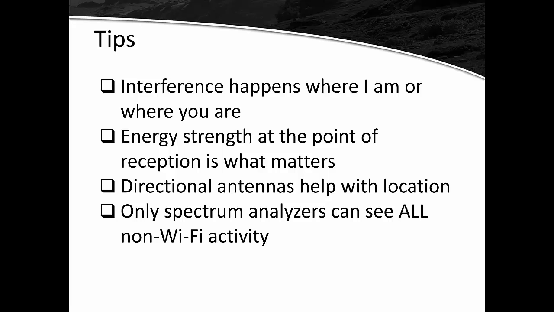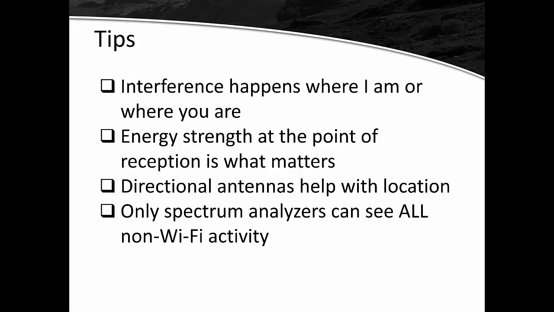So if I'm sending to the AP and there's some interferer at my location, that will not cause a problem with the ability to transmit to the AP as long as that device has a low enough energy footprint that my energy detect doesn't see it. Now that energy footprint could be low enough that my energy detect ignores it, but it could potentially cause corruption with my frame on reception. So the point is that interference happens where I am or where you are, not in between.